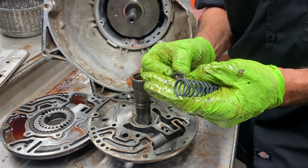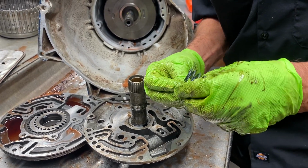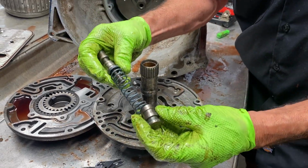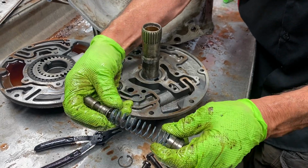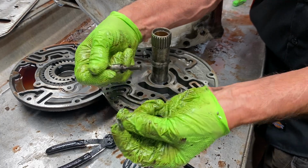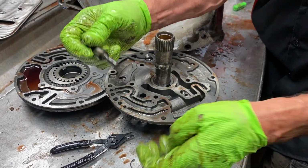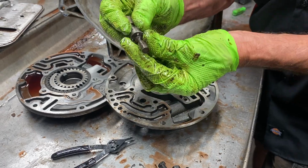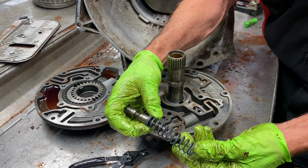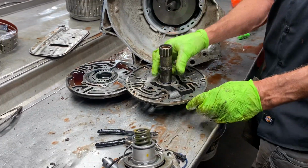Now, when we do a transbrake valve body, that sets like that, and it goes in there like that. Okay? Now, when we do a transbrake valve body, we're going to be taking this right here and leaving this off, throwing it away. The spring makes up for the difference, but we will be putting this back on here like this, putting the new spring in here, putting the boost valve back in like that, and we do a trans brake. So, pretty simple.